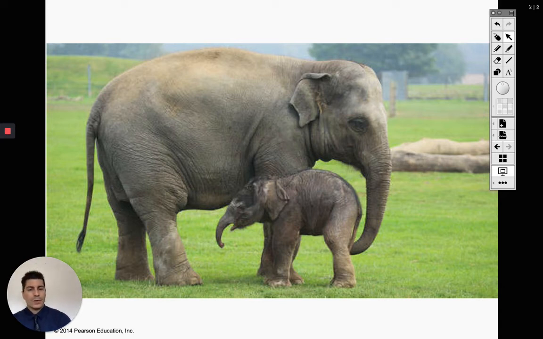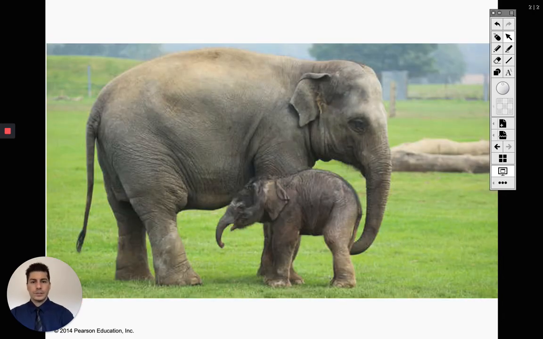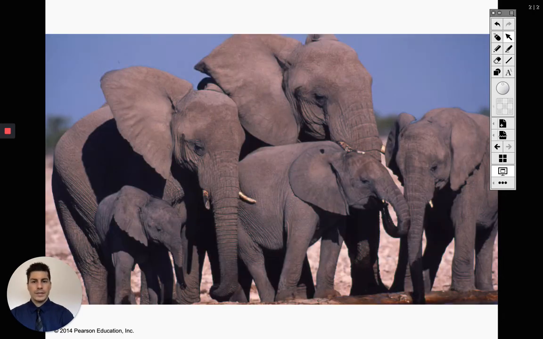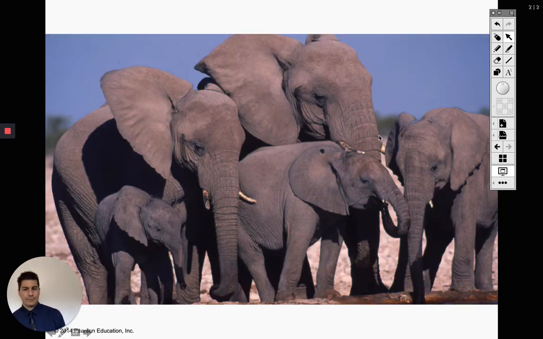Pretty much right now, only the males have tusks. The females either don't have tusks at all or have very small tusks, all right? Why is that? Well, because of poaching, right? The African elephants pretty much still all have tusks. So poaching is a little bit better in Africa. And you guys can see the difference between the ears, small ears on the Asian elephants, big ears on the African elephants. And the color's a little bit different too. These are more of a gray, and they have, and these don't show it real well, but right between the eyes, they have a pink hue to them, like pink spots, and the African elephants do not, okay?